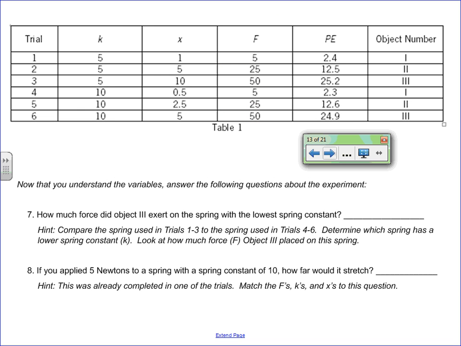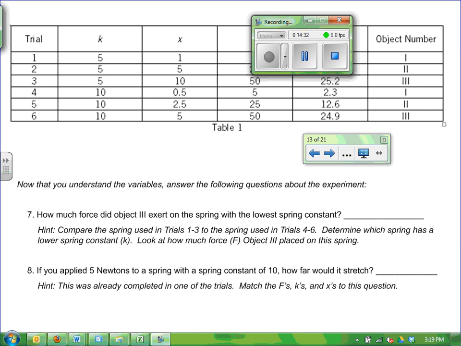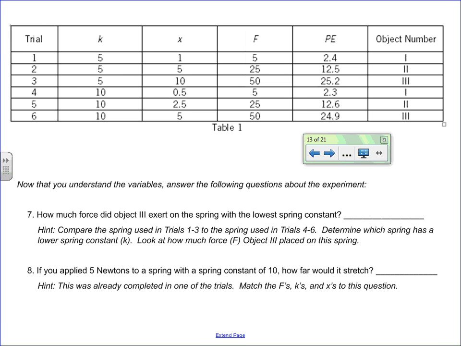All right, what you want to do right now is answer questions 7 and 8 together in your groups. If you're watching this video at home, answer questions 7 and 8 right now, and you should press pause. Press play when you're ready to go through the answers. All right, you should press play at this point if you are ready to go through 7 and 8. If you're still not ready yet, still time to press pause.